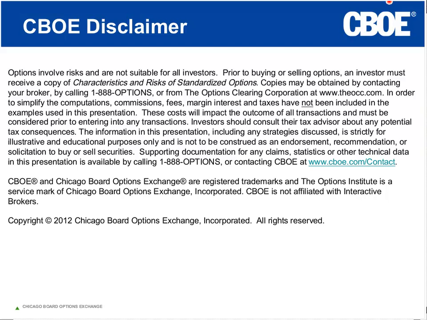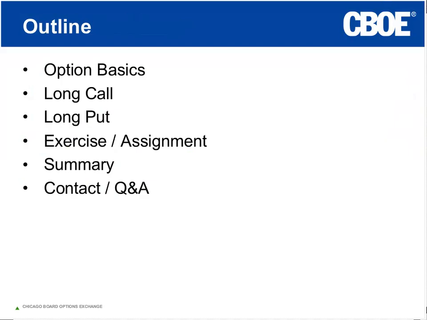My goal today, over the next 45 minutes or so, is to make sure everybody understands the concepts. I don't want you to get hung up in the math at all. Just try to understand the concepts today. We're going to run through the very basics of call options and put options. We're going to take a look at the two most basic option strategies: purchasing a call option if you feel like a stock is going to move higher, or purchasing a put option if you feel like a stock might be moving lower, or you're concerned that a stock might move lower.